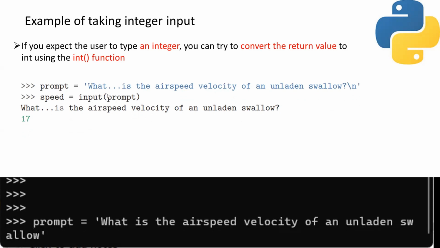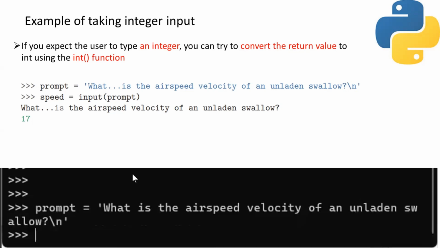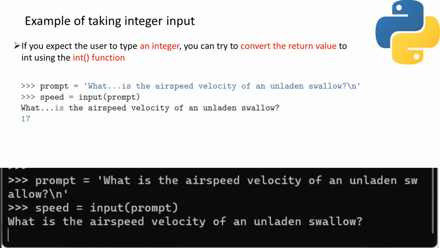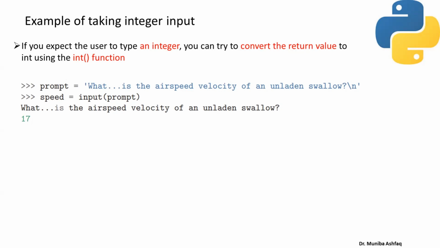Instead, you can also write the message directly within these parentheses, enclosed in single quotes, but here we can also do this in this form, like prompt. The message has been stored in this variable prompt, and then we are using this prompt variable and taking the input from the user. The user will see this message after executing this statement. The message would be displayed on the screen: What is the airspeed velocity of an unladen swallow? And the user enters 17 over here, and then presses enter.